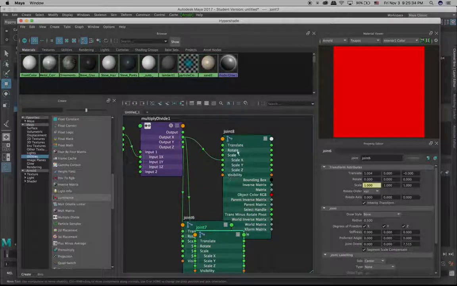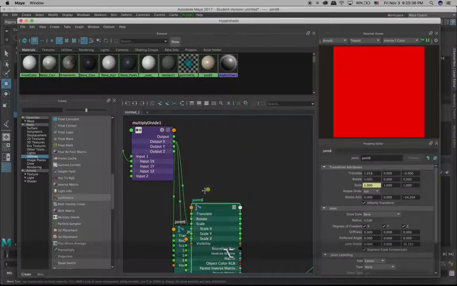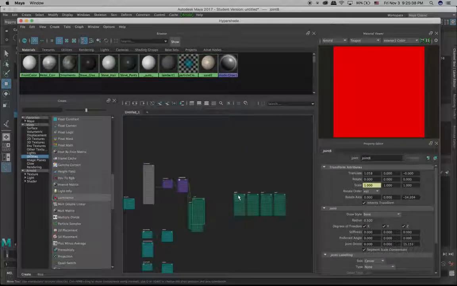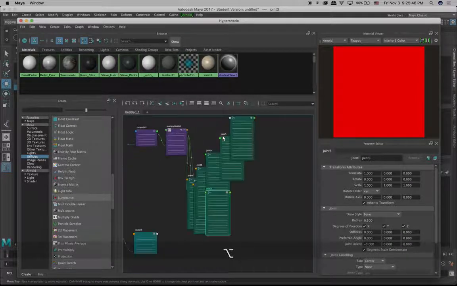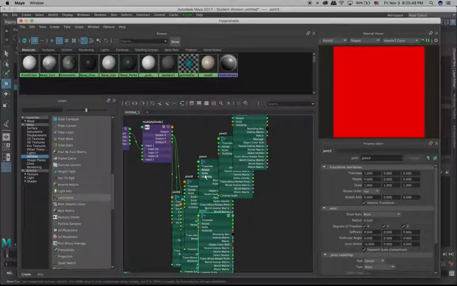I'll move these out of the way since I've already hooked them up. Bring these over. I'll open up their scales.